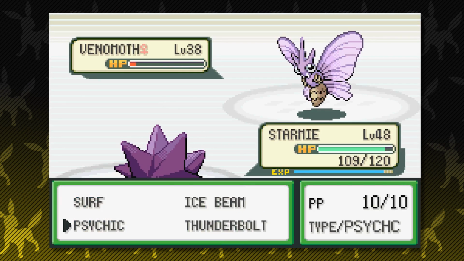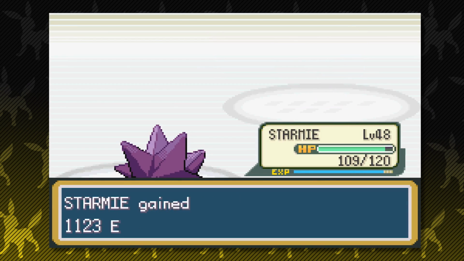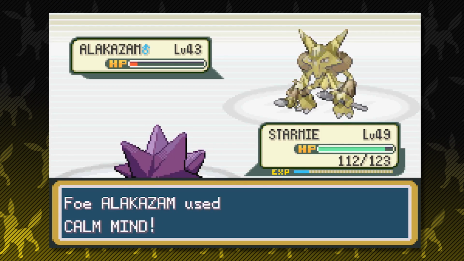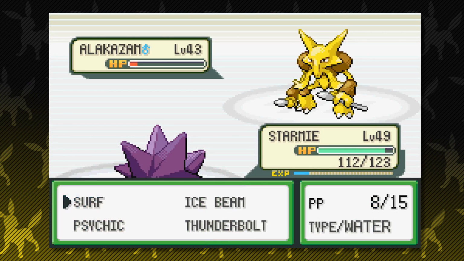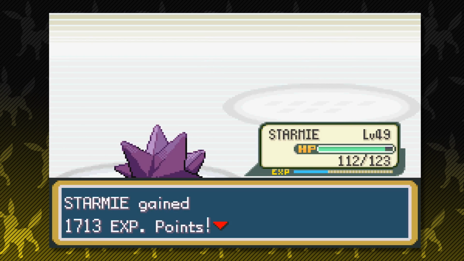I did try it on her Venomoth, but it didn't quite get the job done. She healed it, and then I proceeded to knock it out with Psychic. This came in handy as it was her last one, which saved my butt from Alakazam. If that hadn't happened, Sabrina could have gotten a nice calm-minded attack off on Starmie, which would have been bad news. But I was able to take it out in 2 Surfs and earn myself a Marsh Badge. Overall, not as bad as I thought it was going to be.